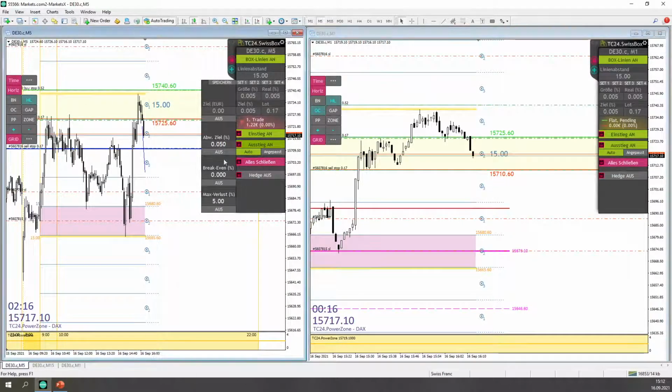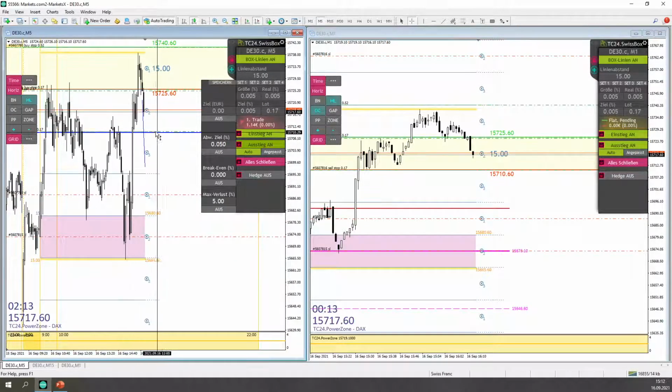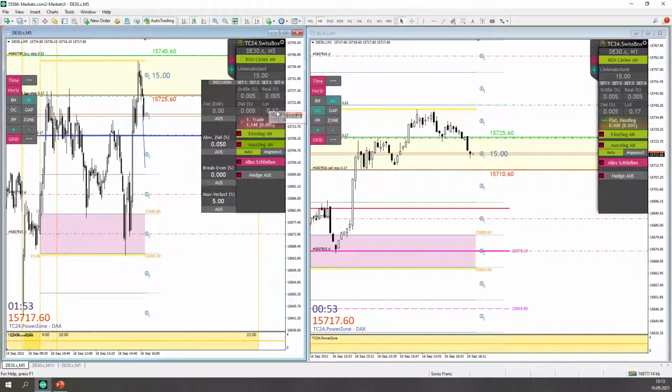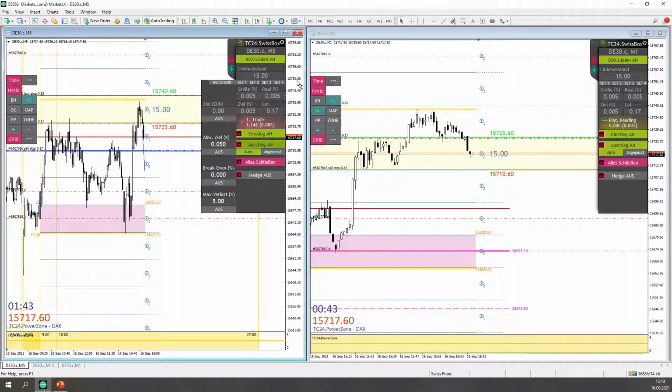And what you see here is that there's a take profit that is approximately at the end of the next box, because it's 15 points. Of course, if you have a little bit of slippage, then it's not exact. If the numbers are rounded, the lot size is rounded of course to the minimum lot size increment, then you maybe also have a little bit of difference. But basically, it fits exactly the lines.